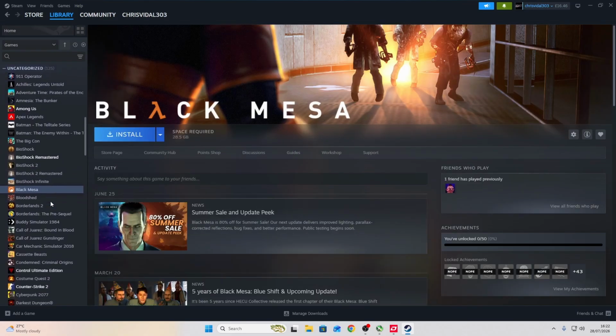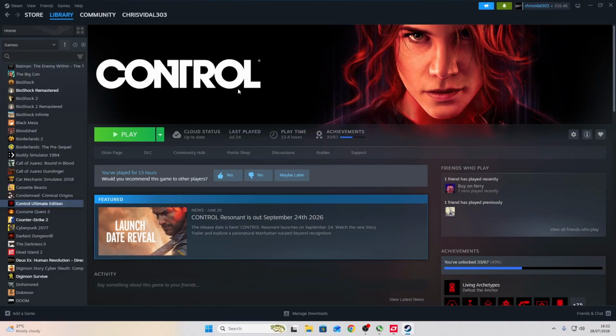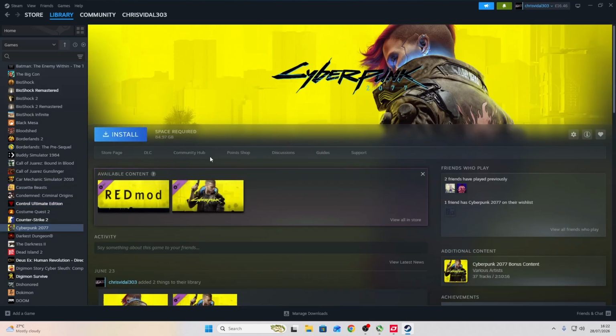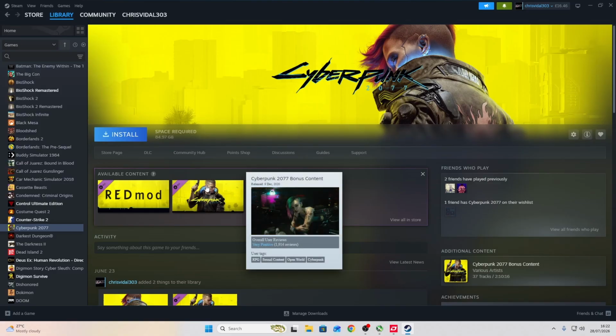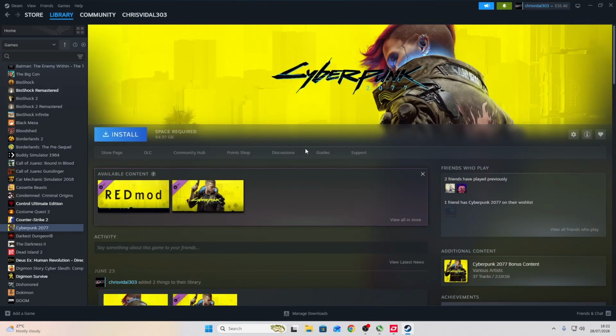I believe Black Mesa has ray tracing, but I know two guaranteed games that have ray tracing. One is Control, which is a pretty good game. This has ray tracing, right? And another one is Cyberpunk. Cyberpunk has ray tracing. It's a super obvious game. It's literally where people know ray tracing from, I'd imagine. At least myself, I know ray tracing because of Cyberpunk. It's the ray tracing showcase. It's path tracing's origins. You know what I mean?